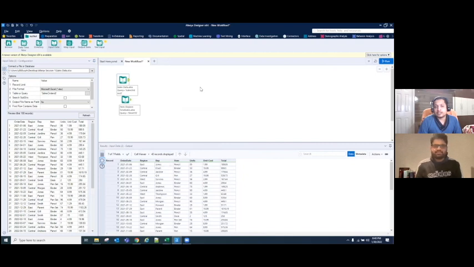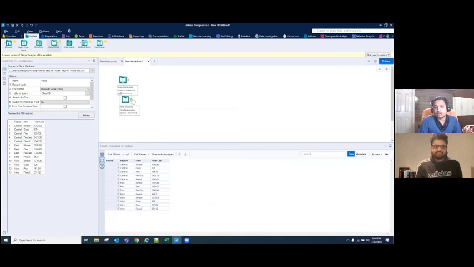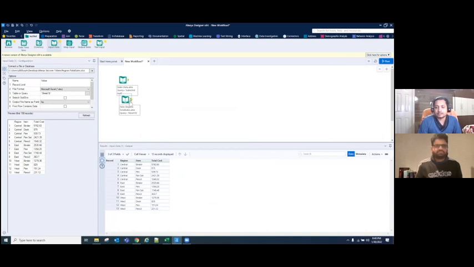If I again click on the canvas, it will show what happened last time. Whenever a workflow was run, it will show it; if nothing was run, it will be blank as before. And to see the data, you have to click on the tool output anchor. These are called anchors of the different tools. Some have multiple anchors, some have only one anchor. It totally depends on the functionality of the tool.